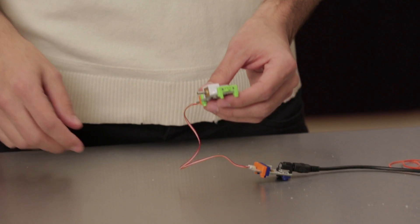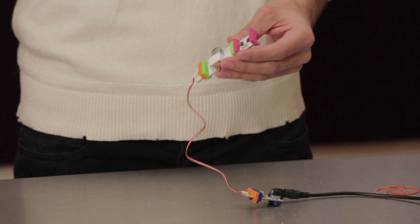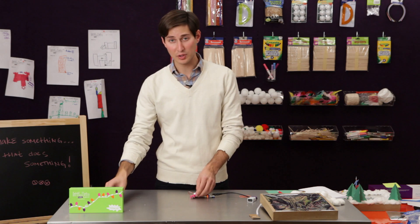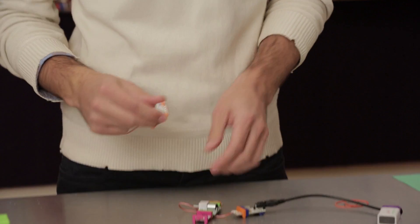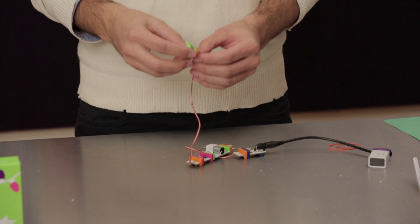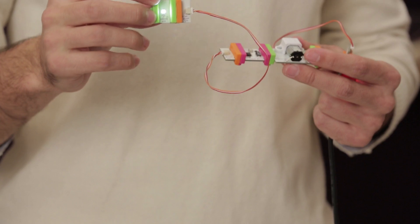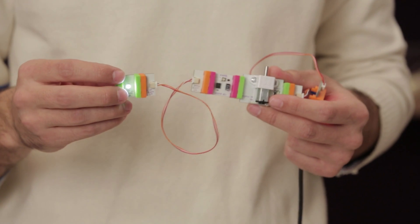After the motor bit, we'll take our pulse and connect that. We can adjust the speed of the pulse with our screwdriver, and we'll set it for a good comfortable blink. After the pulse, we'll take our wire bit, connect that, and then finally the bright LED. This will sit underneath the snowman. You can see we have a nice pulsing bright LED and the motor spinning, so we're all ready to put it into our project.